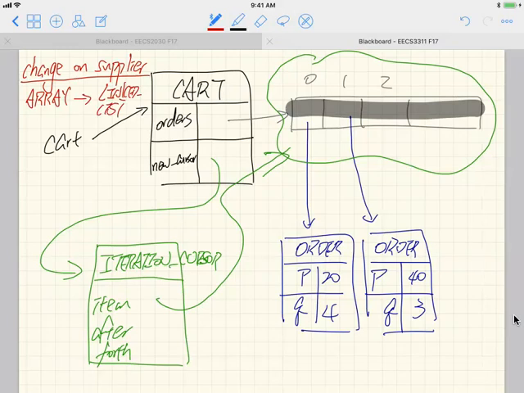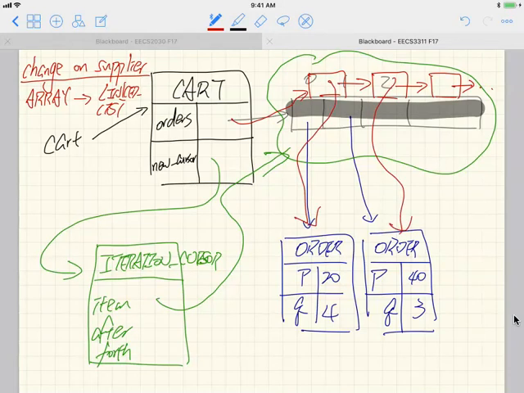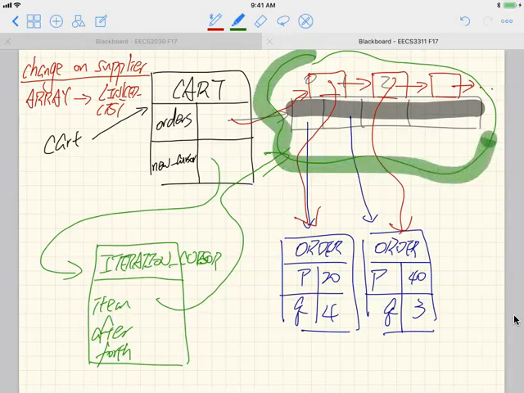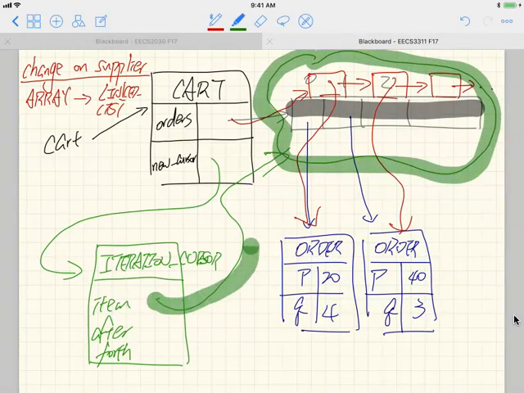So it's going to be some linked structure like this. And then it's still going to point to the orders in a similar way. However, the way that the clients can access the structure is still encapsulated within this iteration cursor. Right? Still the same. Doesn't matter how the internal structure changes from array into linked list.